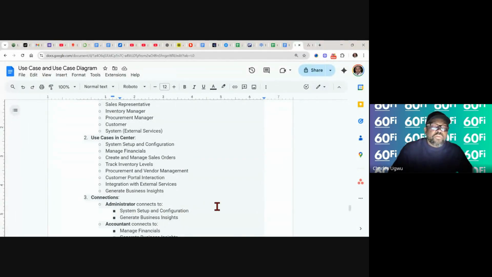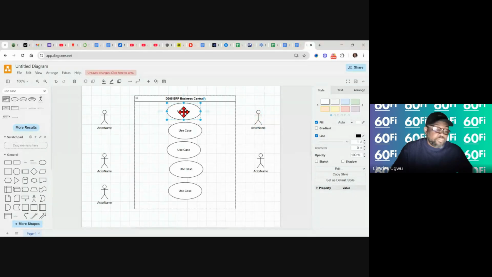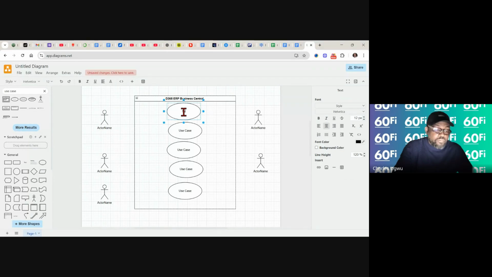Management covers both setup and configuration. So you can come here and type system management.